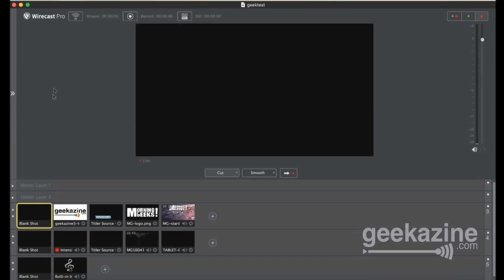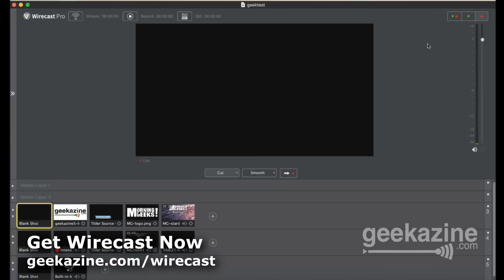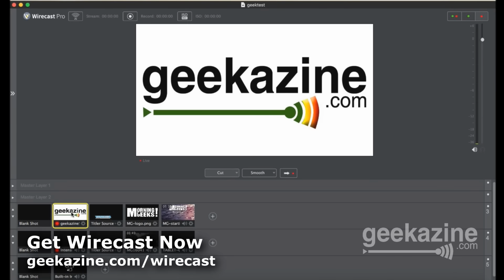And let's switch over to the Mac here. So as you can see, we've got some slight differences. One of the big differences is these little lights over here. This is your preview and your live area. Now, when I set up Wirecast, I'm always in live area. So as you can see, I click on that, it goes instant live. I like it. It makes my life a lot easier.